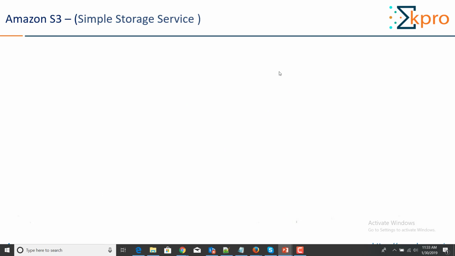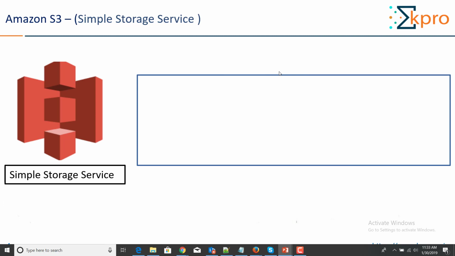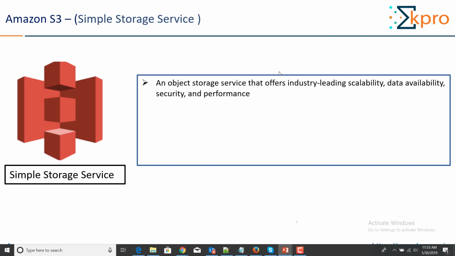So what is S3, Simple Storage Service? S3 is a kind of object storage, serverless storage. So we'll go one by one. It's an object storage service that offers industry-leading scalability, data availability, security and performance.